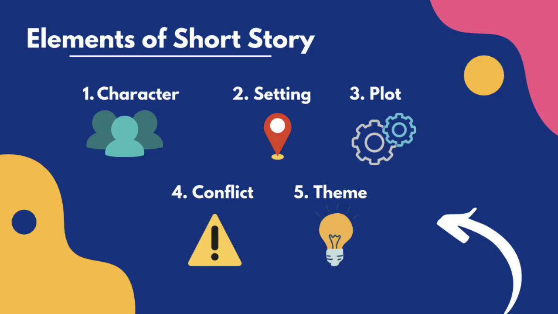Plot. A plot is a series of events and character actions that relate to the central conflict. Conflict. The conflict is a struggle between two people or things in a short story. The main character is usually on one side of the central conflict. On the other side, the main character may struggle against another important character, against the forces of nature, against society, or even against something inside himself or herself. And the theme is the central idea or belief in a short story.